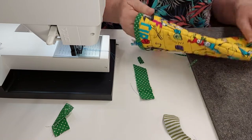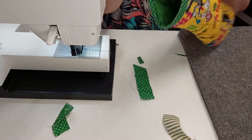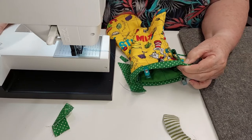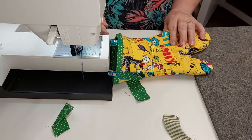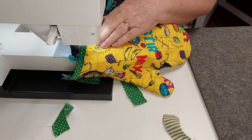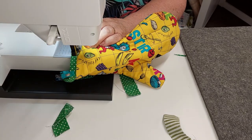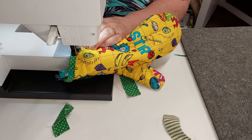With your loop, you can choose to have it on that side or on the side where the thumb is. I'm going to put mine on the thumb side because when you've got your hand in, that loop might just have a chance of catching something in the oven. There's my thick seam just here, and I'm going to put the loop on the other side of the thick seam. Tuck it in, clip it, and it'll be in the right place. I've got a little bit more thickness there so I'm going to increase my stitch to three and a half, and I need to move my needle back to the center of my foot.